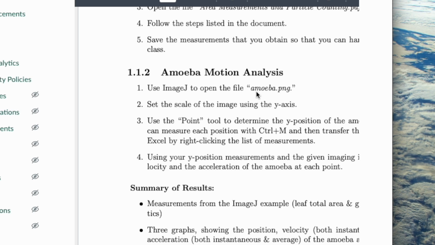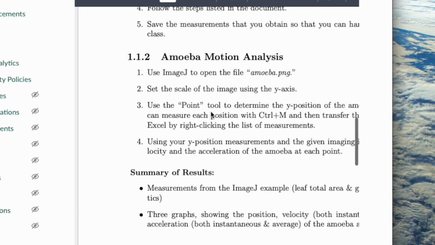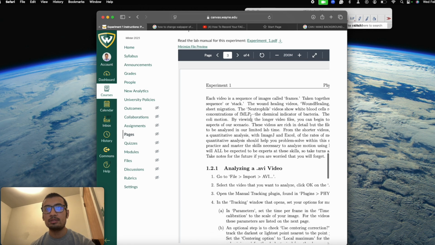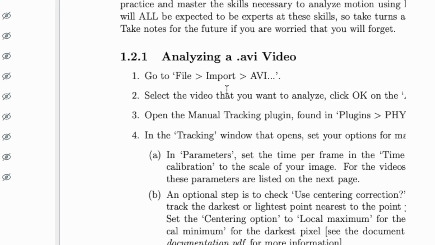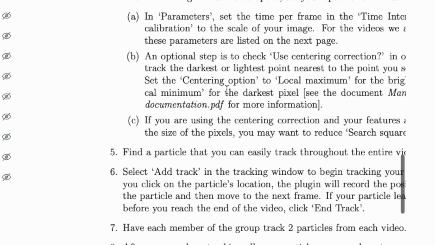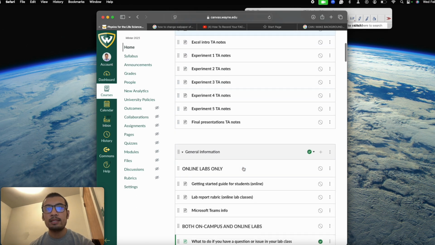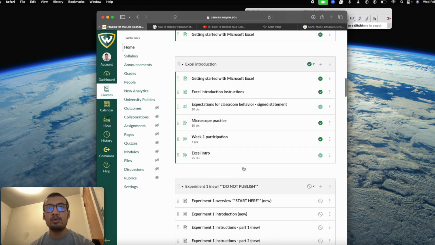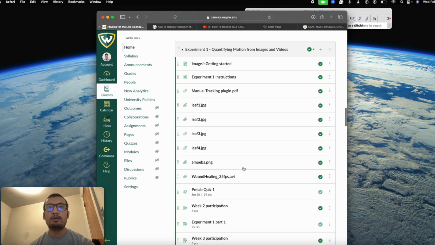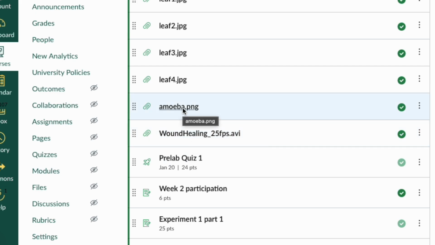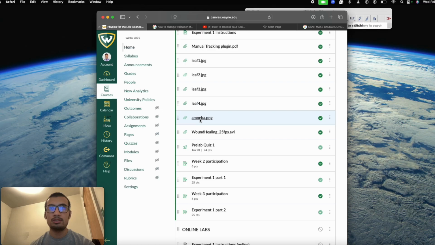To analyze the amoeba muscle, you have to download the image first, and the second one is the wound healing video. You just have to download both of them. So for that, go to home, and then experiment one right here. I have already downloaded those two files, so you just want to download this amoeba.png and woundhealing.avi.